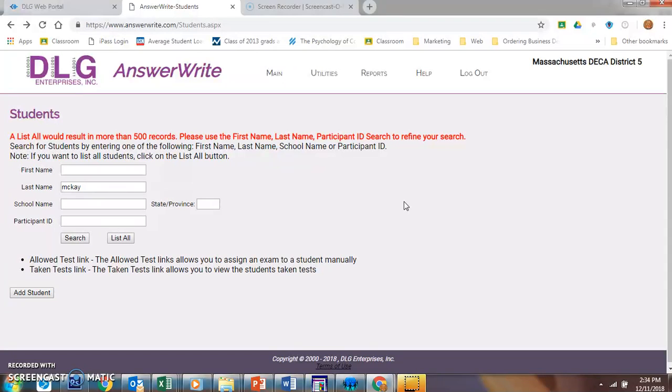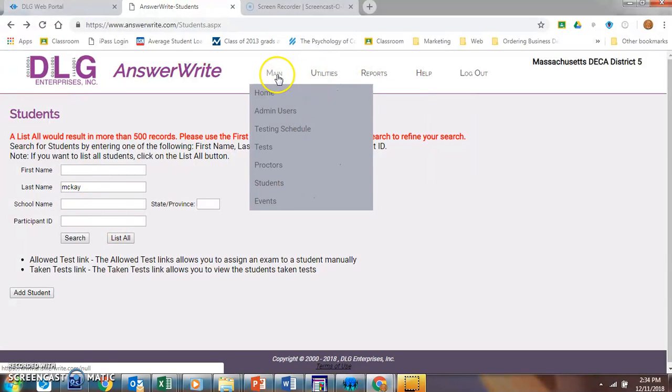And essentially what that means is the software notices that the student has clicked away from the application, whether they're going in to open a calculator or clicking on a new tab in their browser. Either way, it'll stop the test where they left off and not allow them to continue because it thinks they're cheating. So anyways, I have a student that's in this mode right now that I'm going to utilize to show you how to fix it, and this will work whether the status is moved away or timed out.